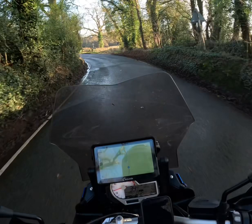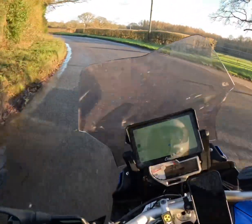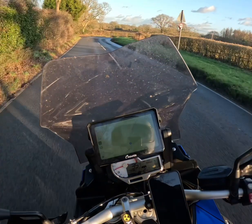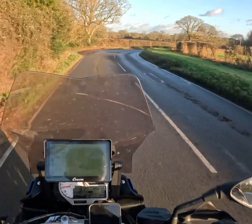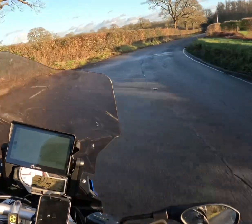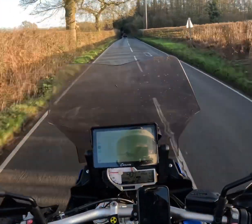Now, particularly using our anticipation skills here, we want to make sure that we are leaving approximately a coach or bus length before the corner to make sure our speed is set and stable where the yellow line just was a second ago. That means as we enter the corner, we're looking up and we've got the bike stable and controlled. You can see the red line here as well, approximately a coach length before the corner. Just making sure that when we get to that corner, we are at the correct speed. We're not looking to accelerate or brake throughout, and the bike is as stable as it can be.